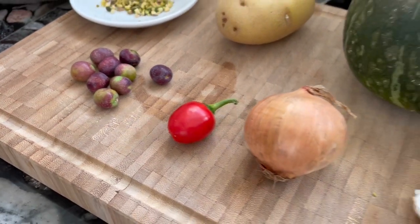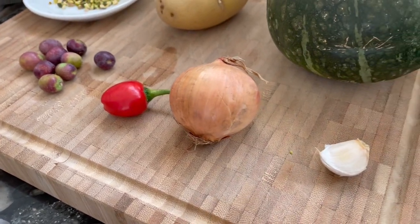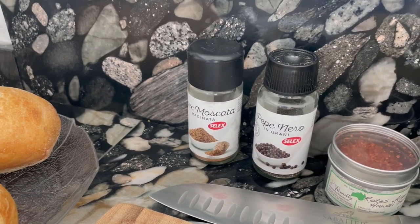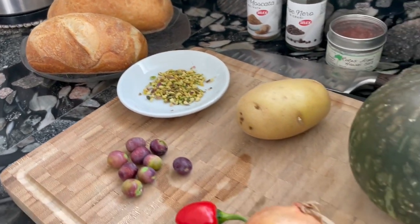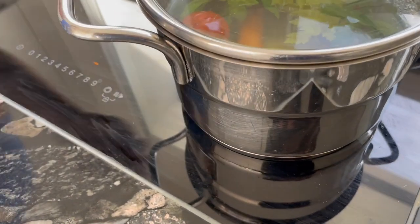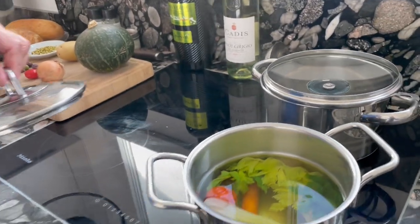We will also add a little shot of white wine, and perhaps one chili that is moderately spicy — that will add some value. For the spices we will use red salt from Hawaii, black pepper, and nutmeg. The soup you consume together with a nice ciabatta from my bakery. For the topping we will use a few pistachio, and we will also use this vegetable broth — a broth of veggies cooked for about one hour — which will give a nice and creamy consistency.